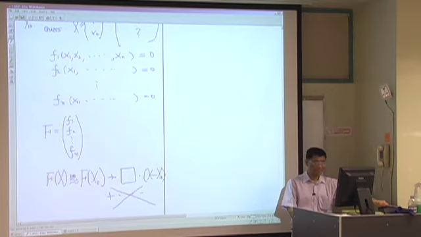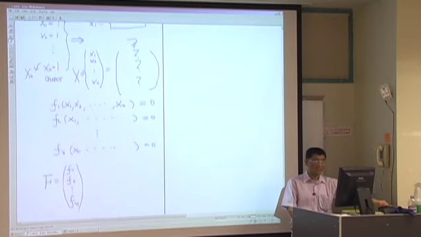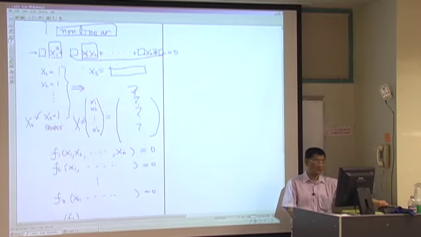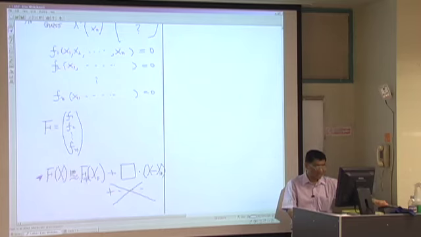Initially, to solve a system, we want some relation like this: x1 equals something, x2 equals something, x3 equals something. Then how can you get this kind of relation? The key is here. The key is from the Taylor expansion of the vector function. This is a vector function.